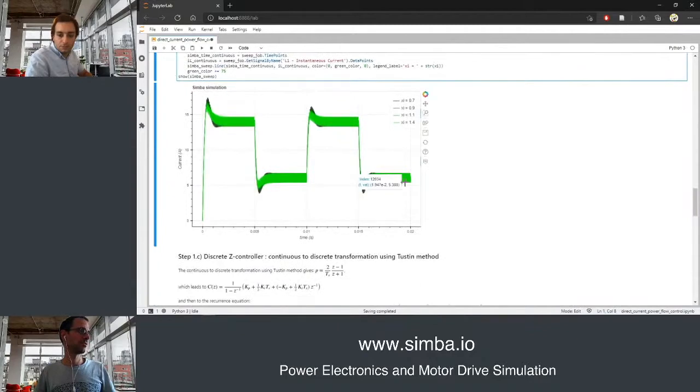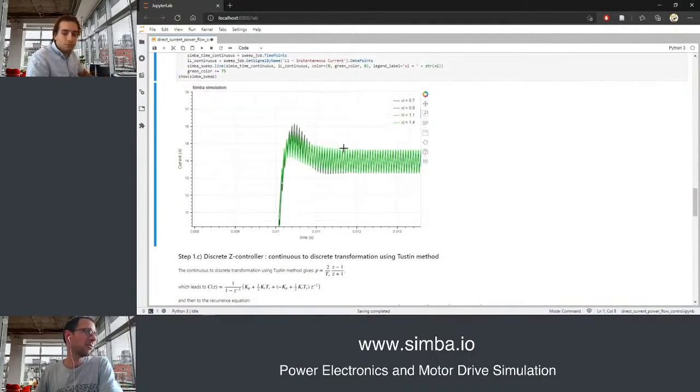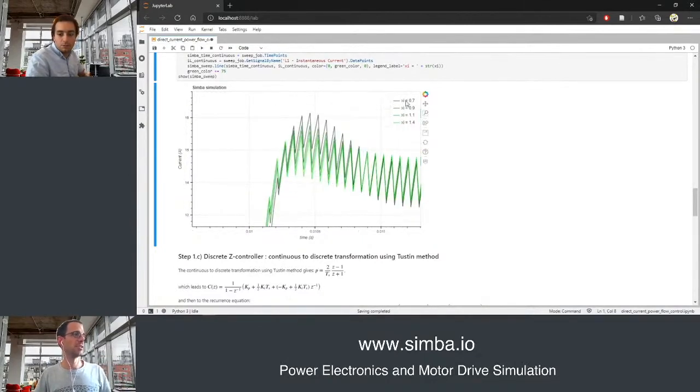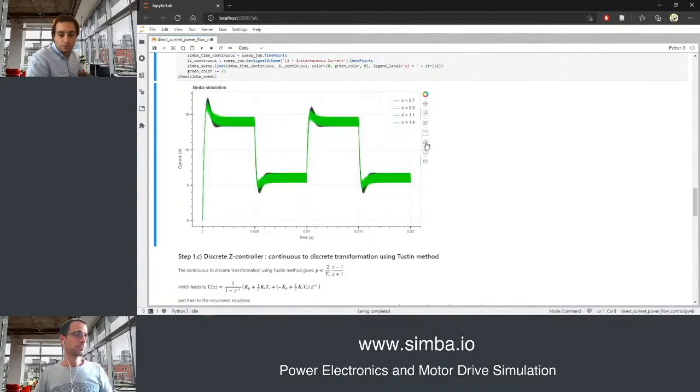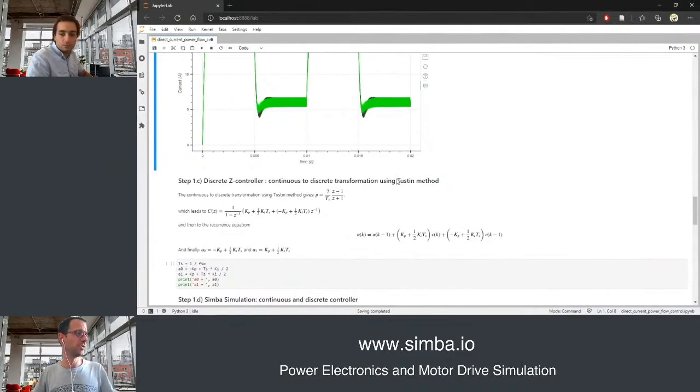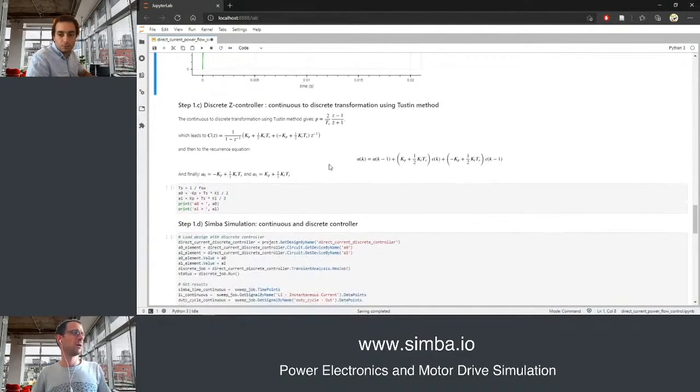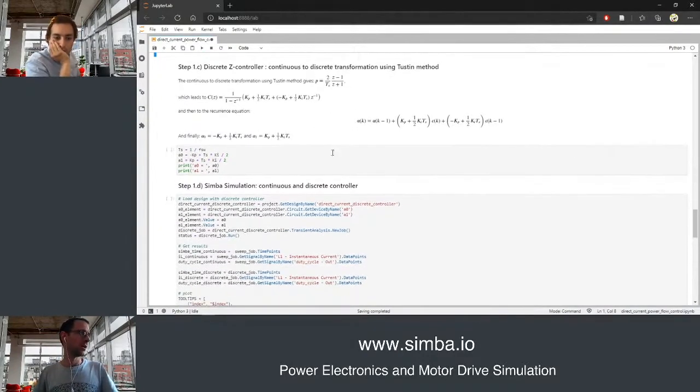Okay, a few seconds to plot it. And here we can check that, for a damping coefficient of 1.4, we've got an overshoot which is much smaller than with the initial one. So let's keep on with these values, and if necessary, we can also compute the coefficients of the discrete controller. Here I've used the Tustin method in order to compute the A0 and A1 coefficients.